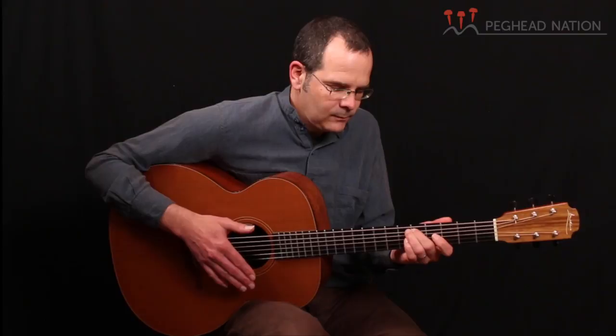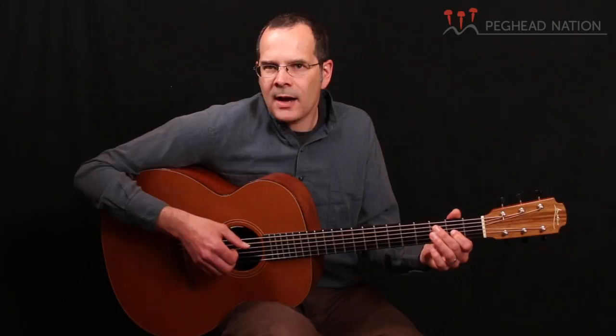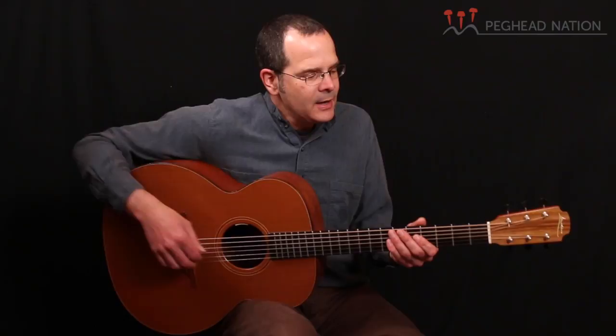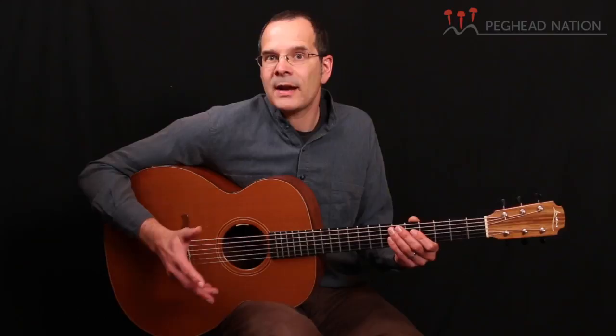You can hear that the guitar has a great range, whether I play really, really soft, I'm hardly picking it right now, or digging in, there's a lot of power that comes out of the guitar. It actually works well playing with a flat pick, backing people up, playing in alternate tunings and standard tunings. So for me, it's been a wonderful instrument. It's my go-to guitar for when I'm playing acoustically without amplification. It does work well with the pickup as well, so I can use it for both.